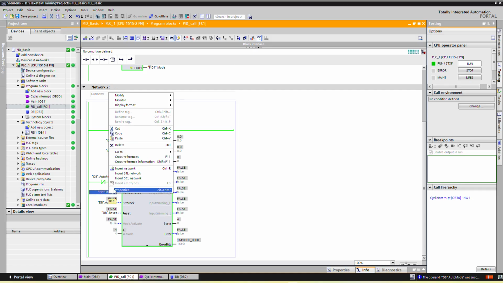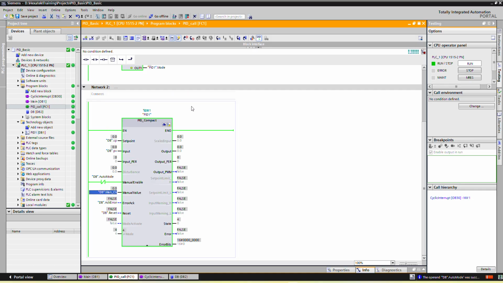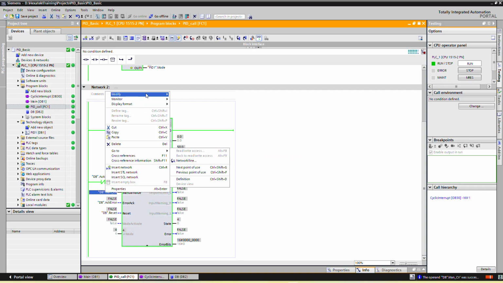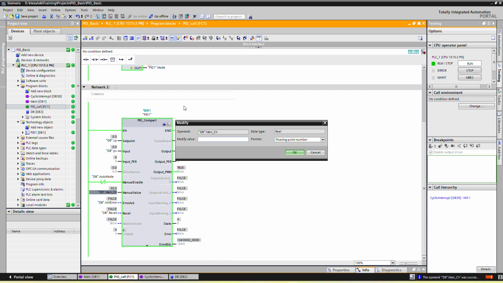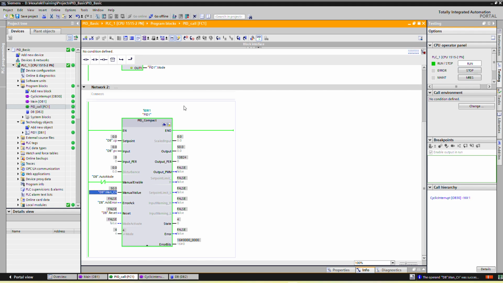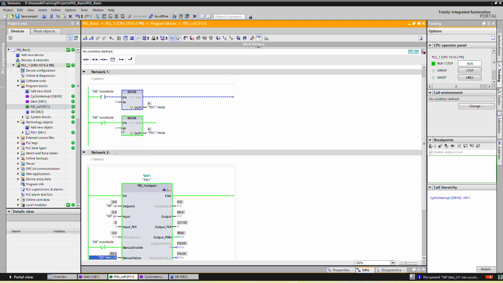So it is in manual mode. Now we will force the value and we will check. 50 it is coming at the output, and if we change it to 80 it is coming to the output, and this is our unscaled output if we want to use.